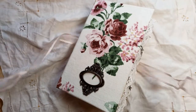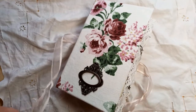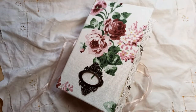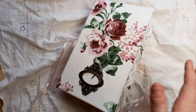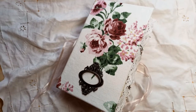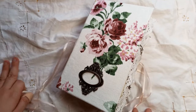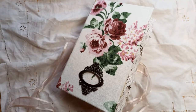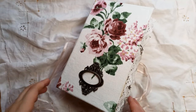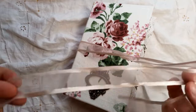I chose this fabric because she wanted a specific color palette, which was olive green, pink, and cream white colors. And so I just tried my best to follow those guidelines.